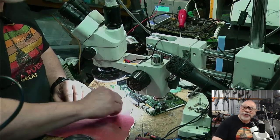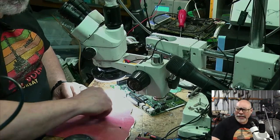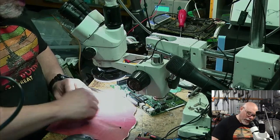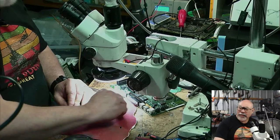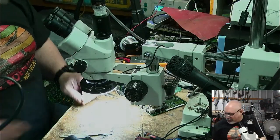Now, I should also mention while I'm working on this, if I can't get this thing working, no one's going to lose any sleep. You know what I mean? The owner of this, he was just ready to chuck it in the bin. And so if I end up doing something and totally wreck it, I'm really not concerned. So I don't have any real fears when I'm working on this of doing any excess damage, because it's like, yeah, whatever.